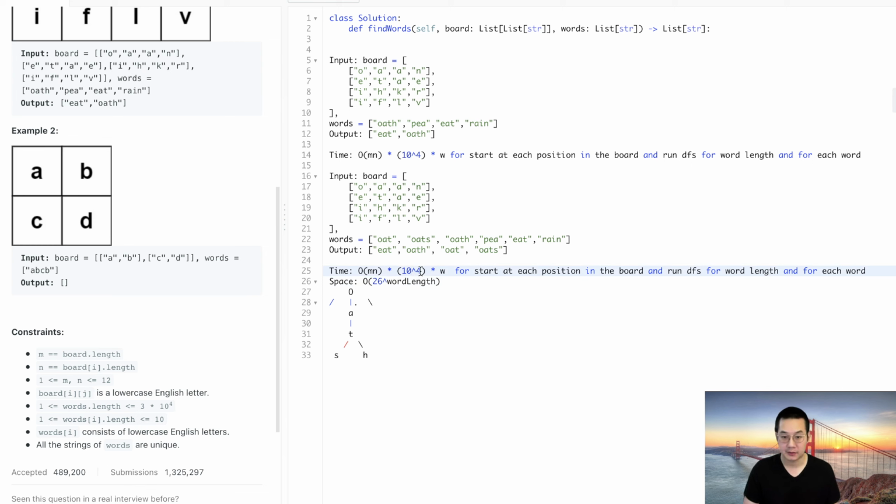And this is word length to the 4th power for the 4 directions, and we have the number of words here. So with that, I think we are good to go. Sorry, it's 4 to the power of the word length. So that's the amount of variations that we can have. So it's 4 to the word length power. And that's good. That's our time and space complexity.